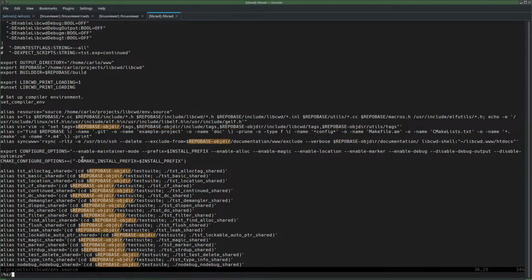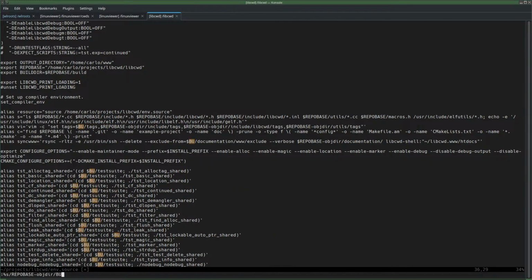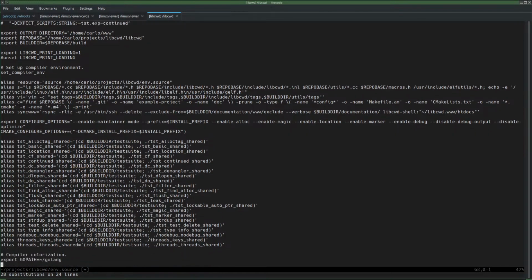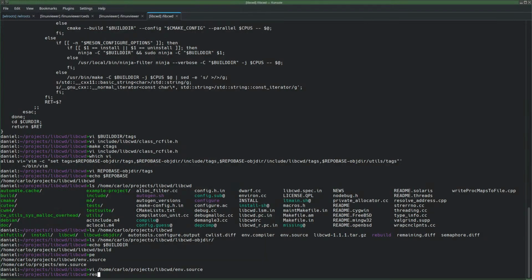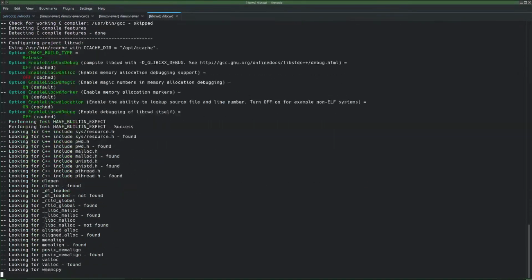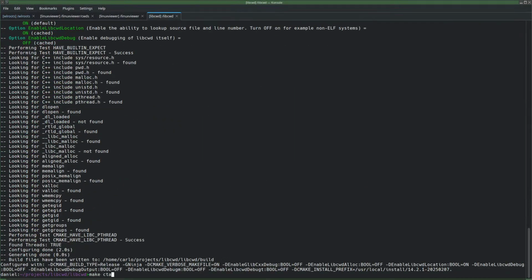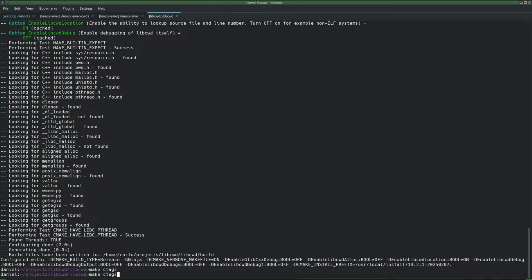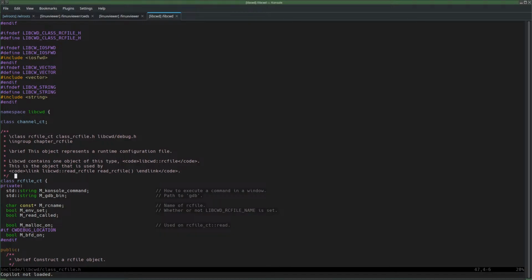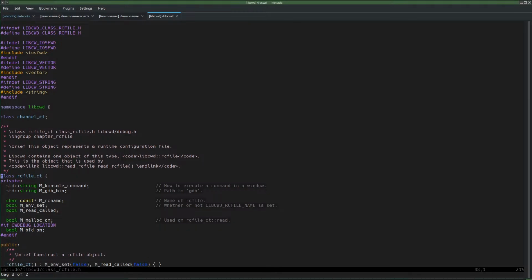Percentage substitute repo base object dir must be build dir. There we go. Yep, now it works.